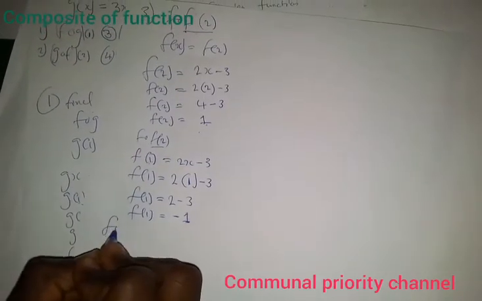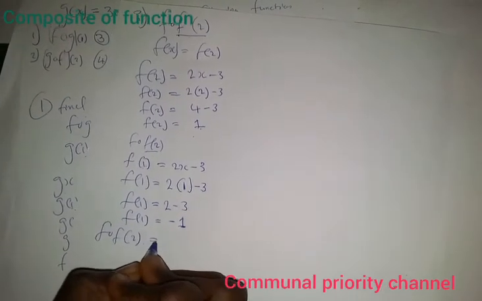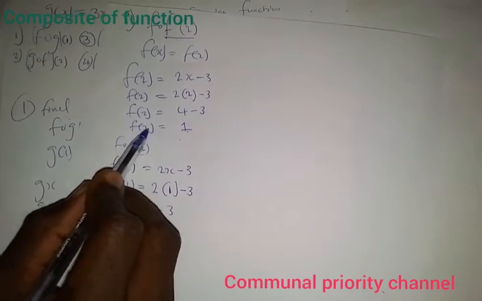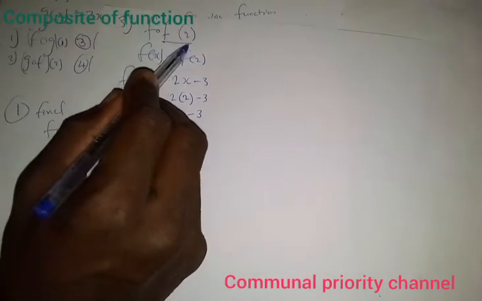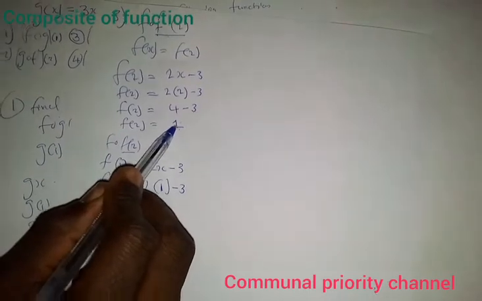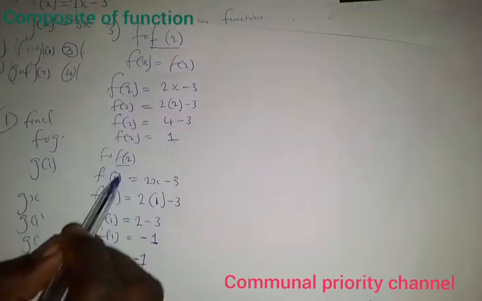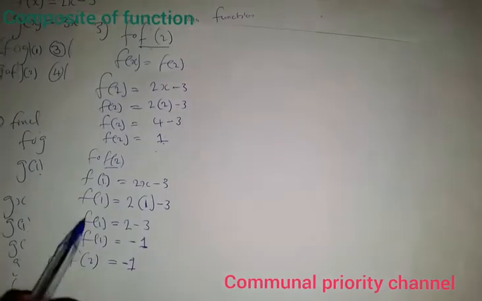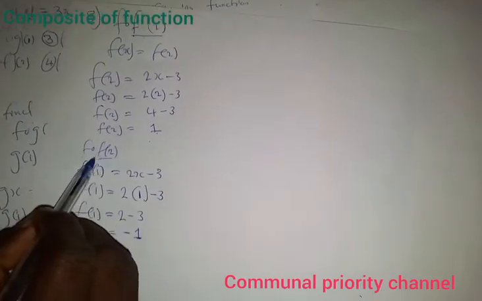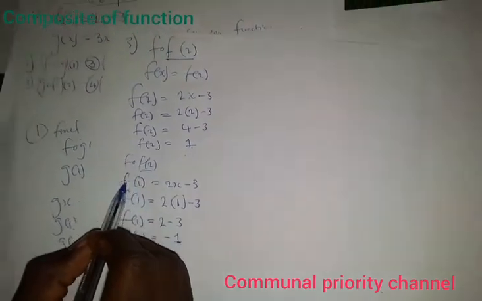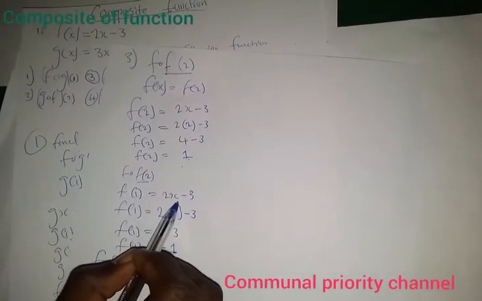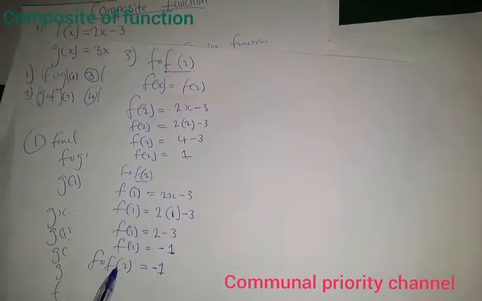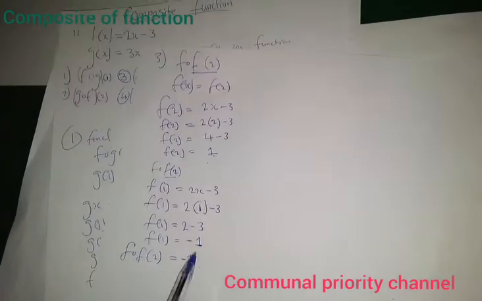So therefore, our f of 2 is equal to minus 1, because this one we got here is what? It is our f of 2, as we have it here. Our f of 2 is equal to 1. Instead of saying f of 2, we can simply say f of 1. Since this f of 2 is equal to 1, then we will put this f of 1. After substituting this 1 in our equation of f of x, we got our final answer as minus 1. Therefore, f of 2 is equal to minus 1.